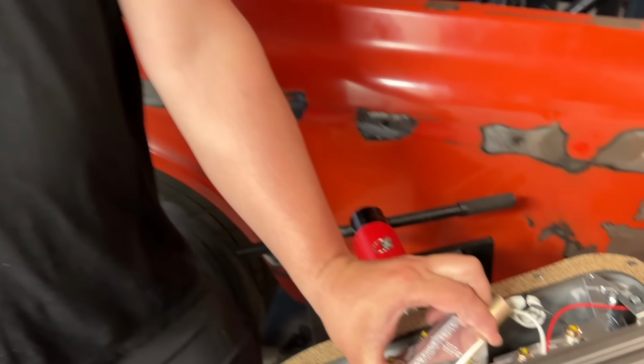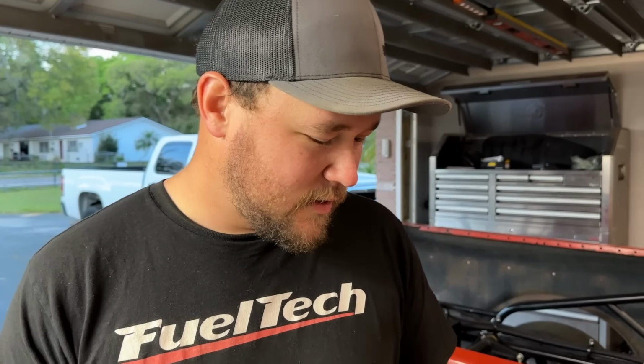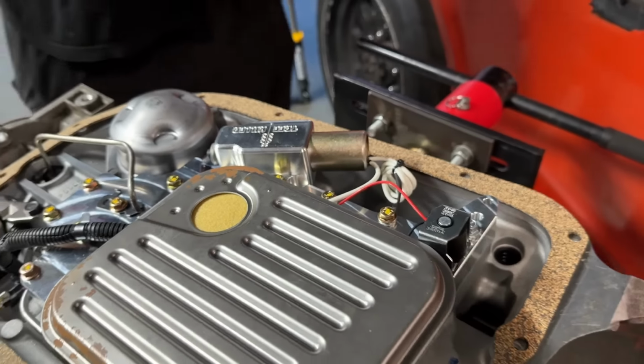And also a lot better trans brake solenoid. This thing releases much faster and will bump a lot better than the D3 did. So with my bump box in the truck, you could hit that thing and it only worked in one position. It was not adjustable. So luckily it worked all right for us. When you hit it, it would bump a little bit, but that was it. It was very picky about how it worked. So the new valve, a lot better, a lot faster releasing. Looking forward to using that.